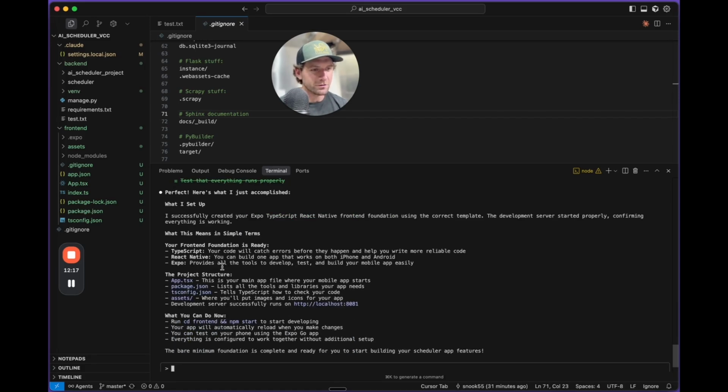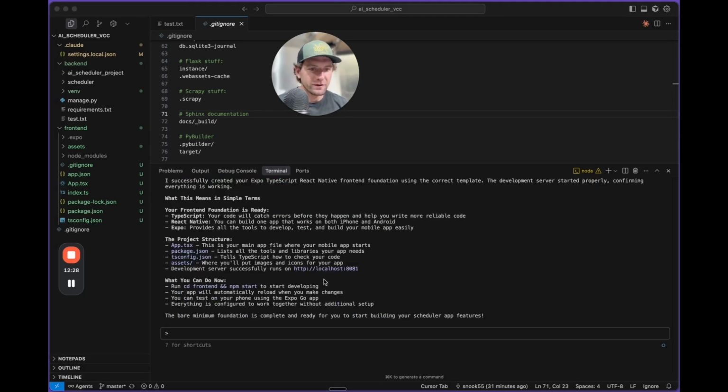I'll leave this up on the screen while I read it so you can pause and read it for yourself. Okay, hope you had a second to read that. It sounds like everything is set up. Now that everything is set up correctly on the front end, I'm going to tell Claude to make a commit to both local and remote Git repositories, which just means save the code to my computer and save the code in GitHub. Please commit all of these changes to local and remote master branches of my repository.